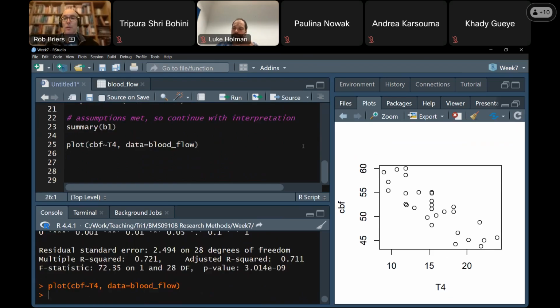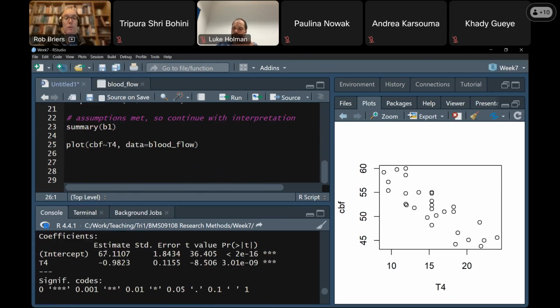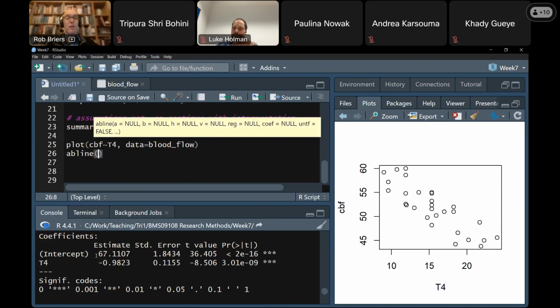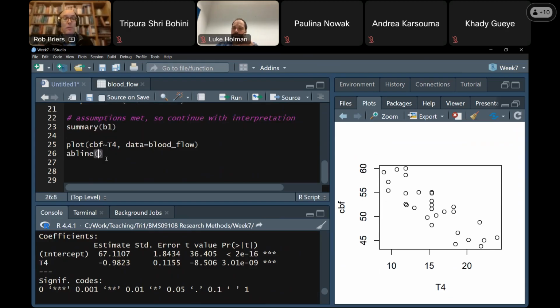So we'll bring that plot back again, which looks exactly the same, but now it's on top. And now to fit the line that this model describes, so basically these two values here, we type abline, because the other way of describing this is that a is the intercept and b is your slope. So an abline is basically a line where it's telling you about the slope and the intercept. And we want to use the information from that model that we fitted. So it says take those values, the intercept and the slope, from B1. And the only thing you can do is tell it what color to plot it out.